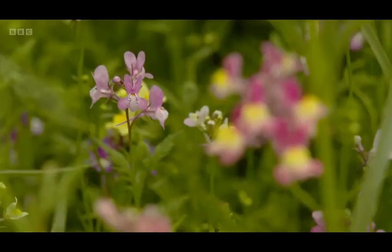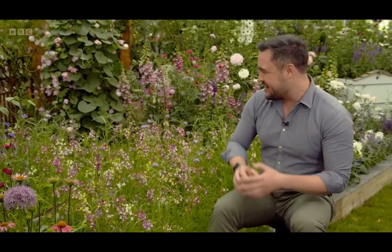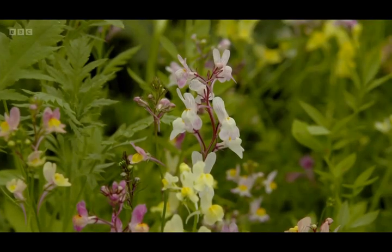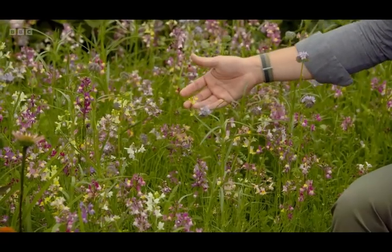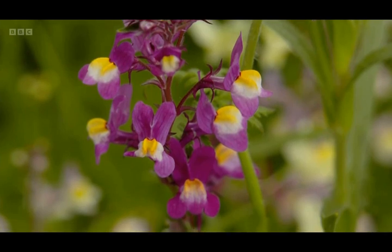Over here, I've stumbled across another alternative lawn that I think is just truly stunning. It's like a pastel paint box just completely exploded with Phacelia, with corncockle, with toadflax, just truly beautiful. Now, this is the kind of thing you would sow from seed, and you can actually buy loads of different mixes pre-created for you at different nurseries, or you can even create your own cocktail of different species. And if you get bored with something like this at the end of the year, you can chop it all down, dig it into the soil, and sow a new mix.